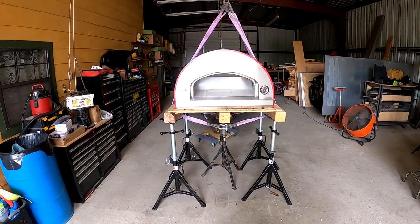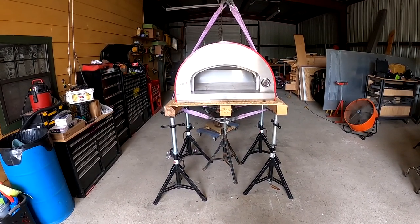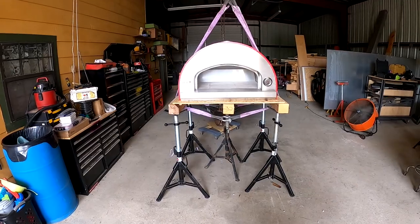So last year we was gonna order one of these, but it took like 6 weeks and we waited till the last minute to do it. Well, this year we went ahead and ordered it early, and now I gotta build a stand for it.